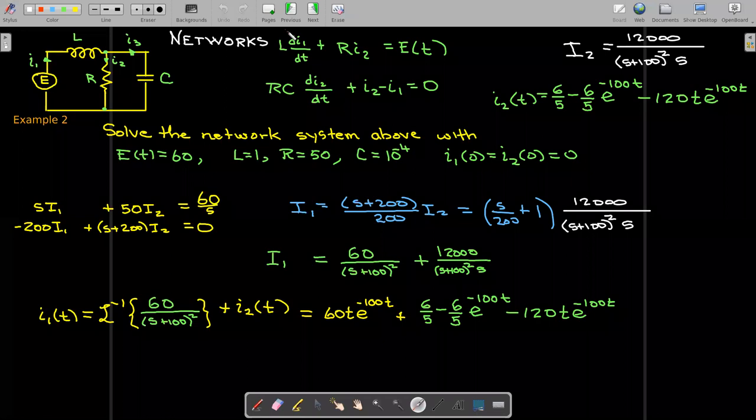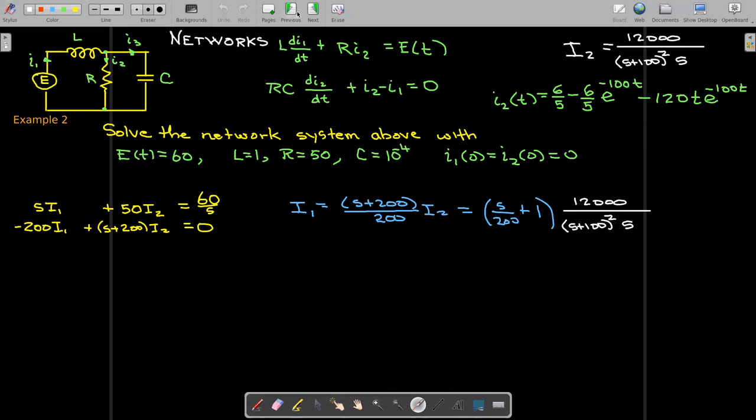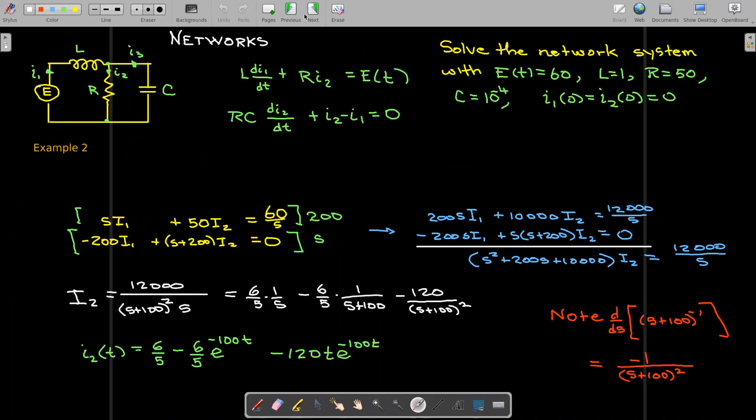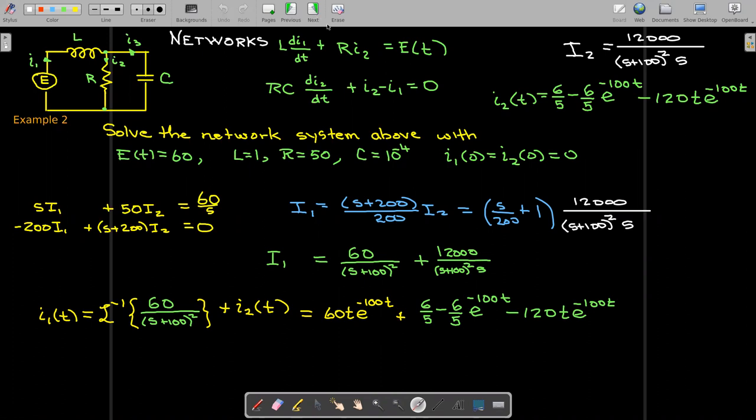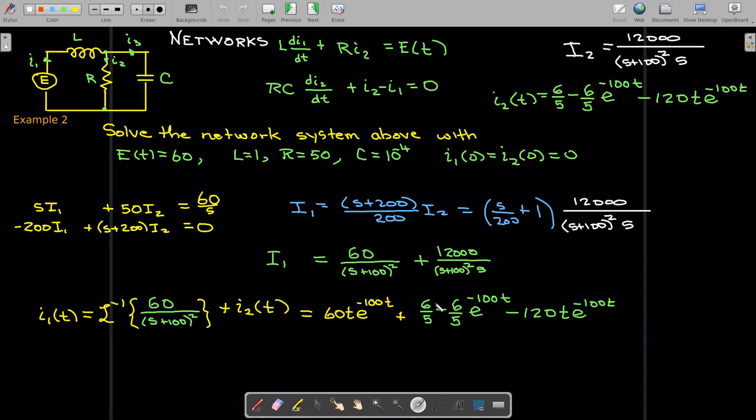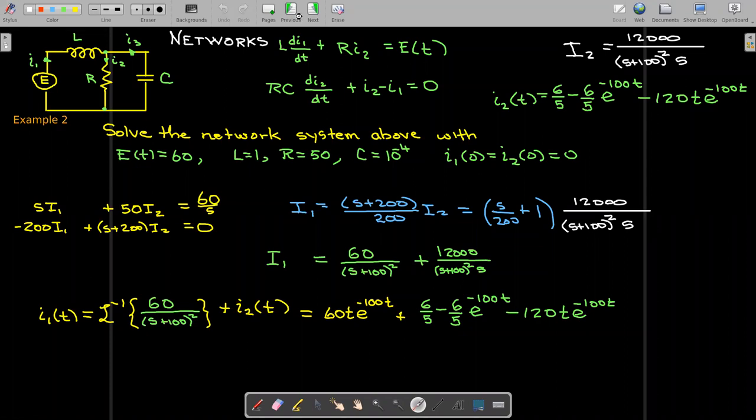Let me just make sure about that. It keeps the same sign it doesn't change. So in the I2 I had a minus sign it's going to keep the minus sign. But then when I look at I1 it has a positive sign. So when I take the inverse Laplace transform it keeps the positive sign. So there's some like terms I could probably bring them together and have my expression for I sub 1.